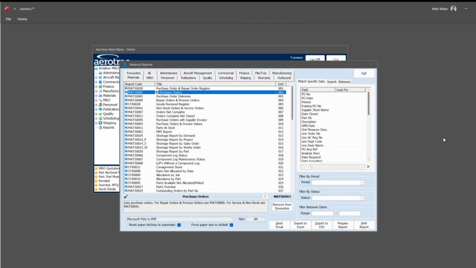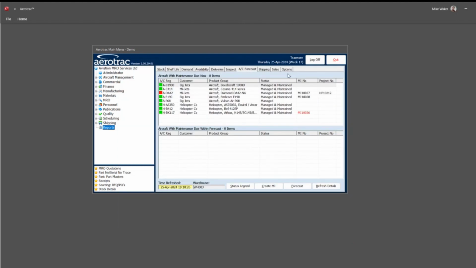Very similar to the way that sending purchase orders, sales orders, forecasts, all that sort of thing happens as well. Speaking of forecasts, the status board itself is essentially reports, but in a much more user-friendly, more presentable manner. So we've added in a few bits here and there. The aircraft event that's due now is based off the aircraft forecast report that you run upon each aircraft.